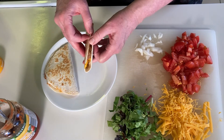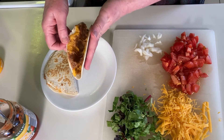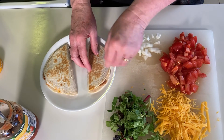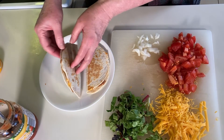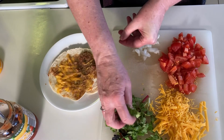When your quesadilla is done you can just eat it like this. You can see what it looks like on the inside, and remember you don't have to put the beans on it if you don't care for them. This has sharp cheddar — you could use any type of cheese to make a great quesadilla. But what if you want to build a special one? How about some lettuce?